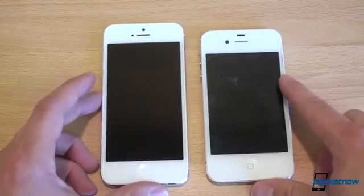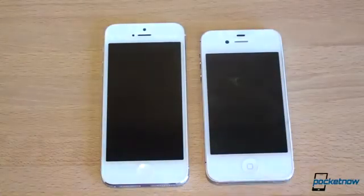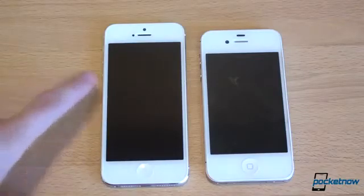Now let's talk about other specs. The screen resolution has changed. 960 down by 640 across on the iPhone 4S. That was never a standard resolution. They didn't adhere to 720p or anything like that. And they didn't adhere to 720p with the iPhone 5.